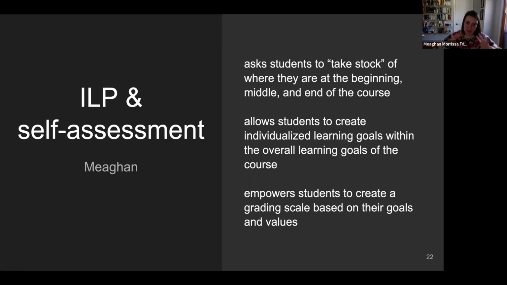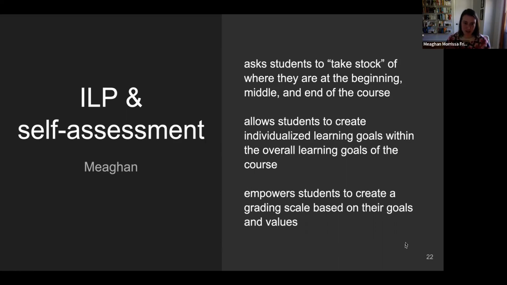And that's kind of how the ILP works broadly, but to keep them on track, because it's such a big document, it's not a thing that I want them to just write at the first week of the quarter and then never look at again, because it requires a lot of work of them, a lot of reflecting, a lot of emotional, critical thinking, reflective work. So I have them write these Sunday summaries, which are these kind of weekly self-reflection letters, right? So I'll give them some kind of prompt where I ask them to reflect on some element of learning we've done throughout the week and tie it back to the goals in their ILP and how they're learning or making progress towards those goals.